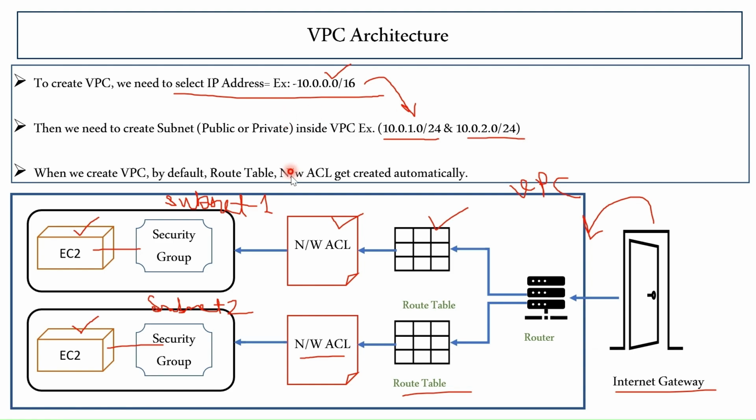So, friends, once we create this virtual private cloud, inside this we can create any number of subnets. Here I am creating two subnets in this VPC, and I will give you a scenario based on which we will create this in actual so that you can relate it more clearly.